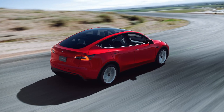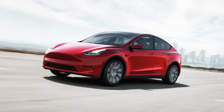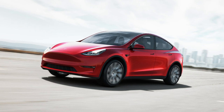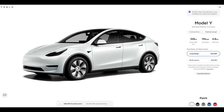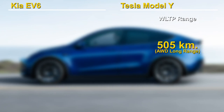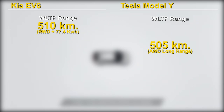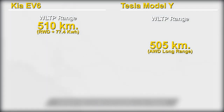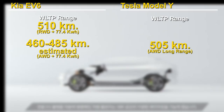That brings us to performance, where Tesla is known for its advantage in range and speed. The EV6 comes in two battery sizes — 58kWh and 77kWh usable — each available in RWD or AWD. Tesla doesn't divulge its battery size, but EV database estimates it to be 72.5kWh usable. For this comparison, we'll focus on the EV6's long range battery. The Model Y comes in two trims — long range and performance, both in AWD. The WLTP range for the long range Model Y is 505km. For the Kia, we have one number for the larger battery: 510km, but that is for the rear-wheel drive model. Estimating a 5–10% drop for all-wheel drive puts the range between 460 and 485km — not as high as the Model Y, but still pretty close.